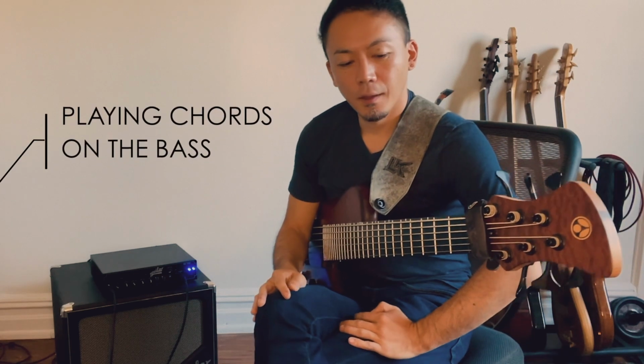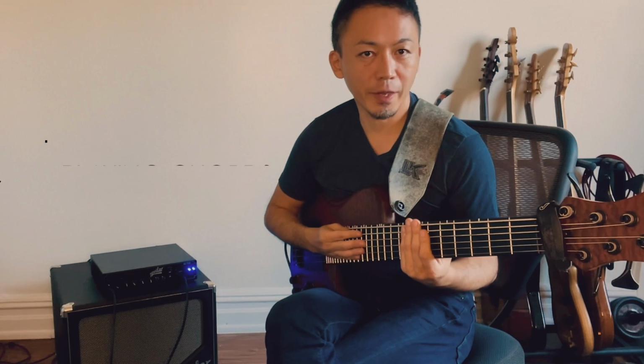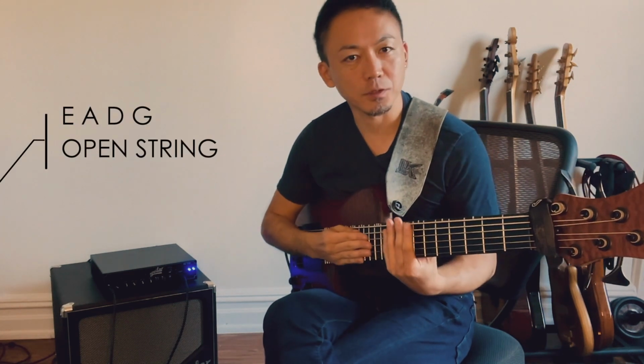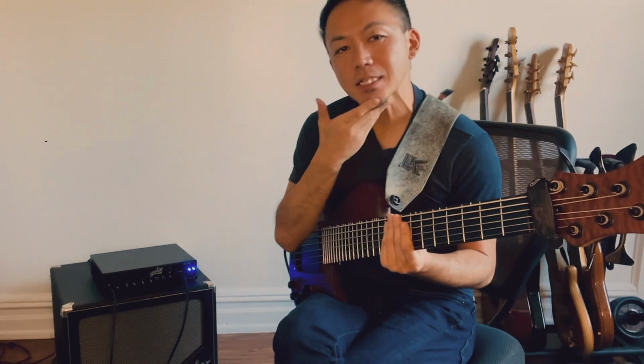Today I want to talk about playing chords on the bass. I play 6-string bass, but I'll explain the 4-string range, which is E, A, D, G open strings and the middle 4 strings of 6-string bass. Okay? And yeah, there are some debates about playing chords.